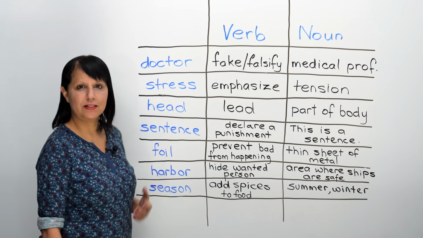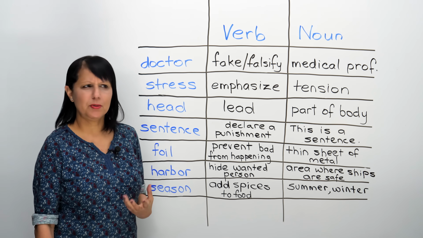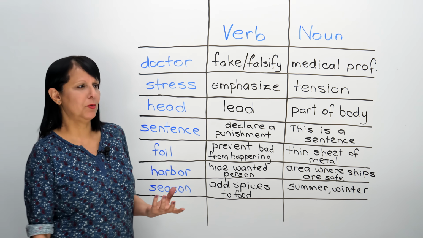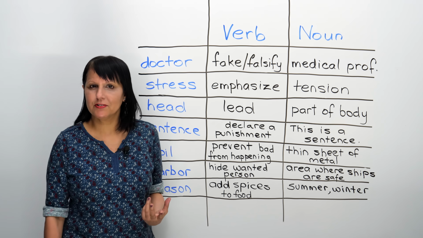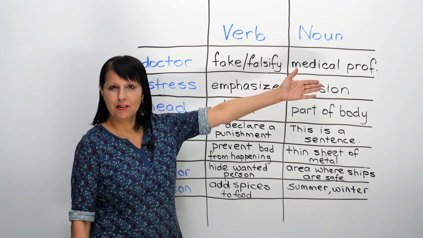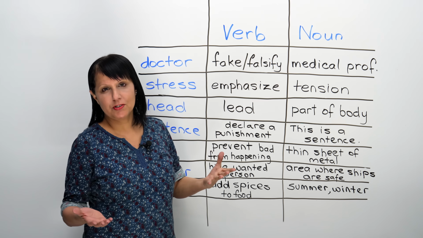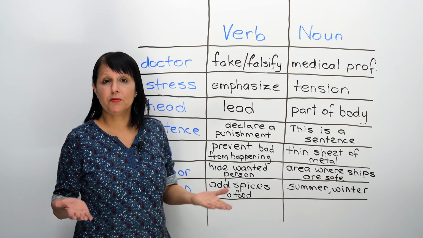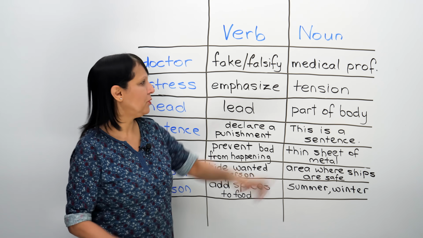And that word is doctor. Now you're saying to me, Rebecca, that's not an advanced word. I know what a doctor is. Everybody knows what a doctor is. Sure. Everybody knows what a doctor is as a noun, right? And what's a doctor? He or she is a medical professional. Sure. You know that meaning.